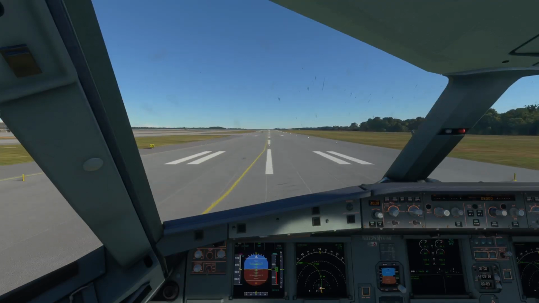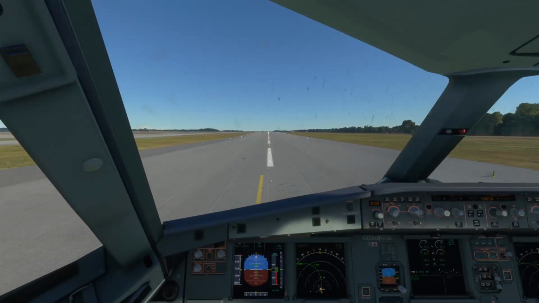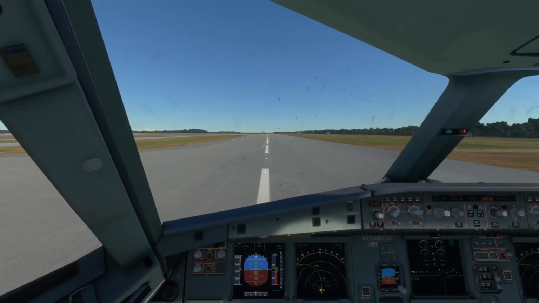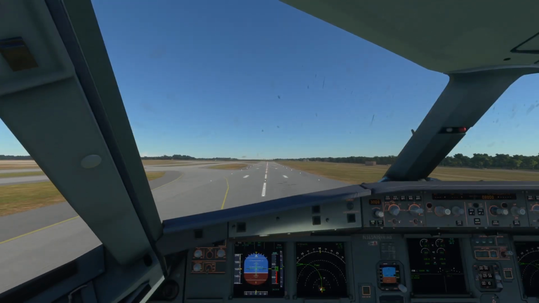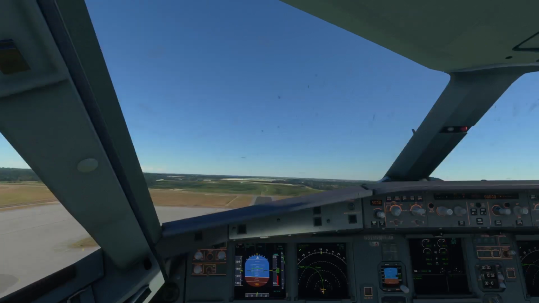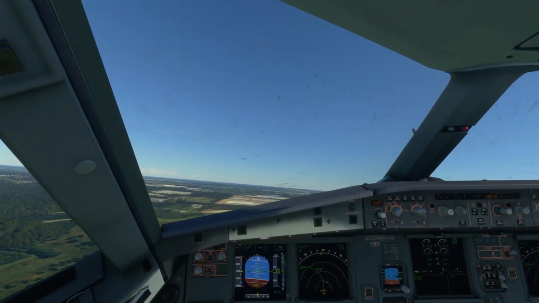80 knots. 100 knots. Well, this is where we had the problem last time. 120, flight crew, we're committing to this. 140, I'm going to pull it up. V1, rotating. Let's go 15 degrees. We're up, flight crew, we're up. Let's get that gear up. And we've got to start turning the plane a little bit. My plane. We didn't front flip that time, flight crew.